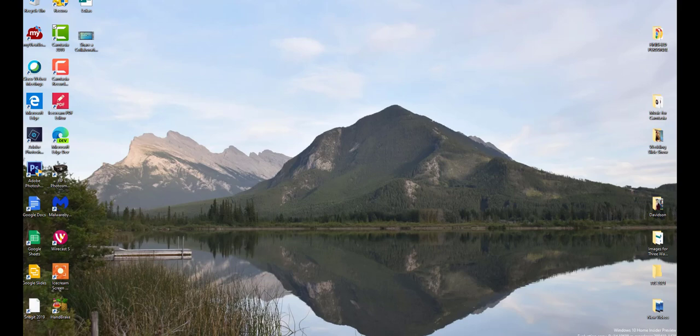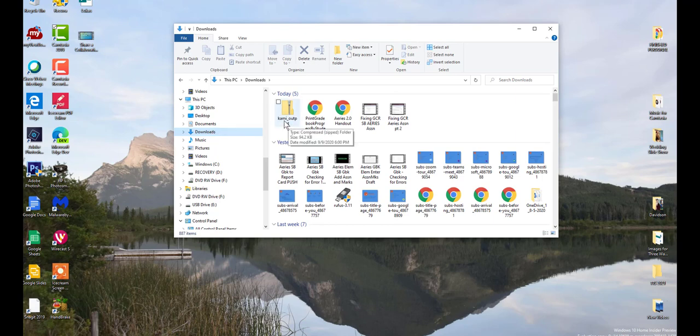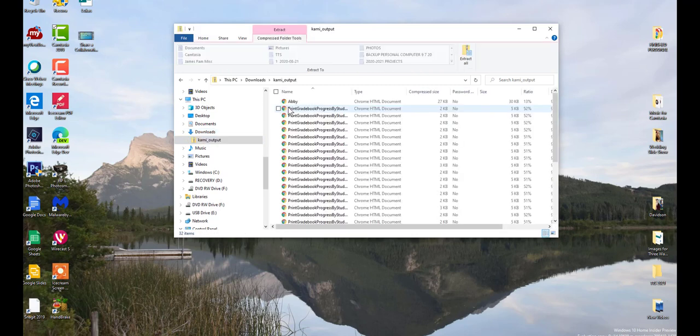Let's go ahead and minimize here and open up the File Explorer. Go to Downloads, and there it is, cami_output. Now, what's unique about this folder isn't the fact that it has 32 files in it, but it has a zipper. If you have never worked with a zipped file before, I'll show you how to take care of that really quickly right now. Double click to open. When I did that, I got this little pink band reminding me that I need to extract the files before I can do anything with them.